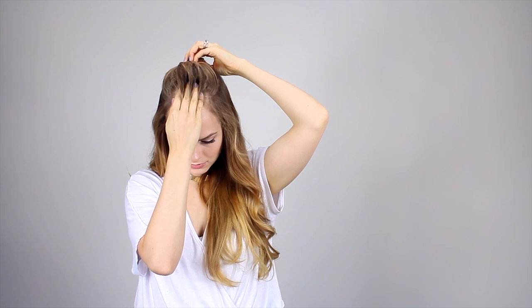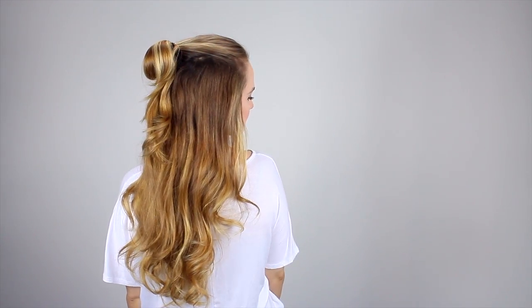But then to loosen up the front, I'm sticking my fingers in, pulling them together and pulling the hair forward. And that just kind of loosens up the hair around the face as well. And that's it for that bun.